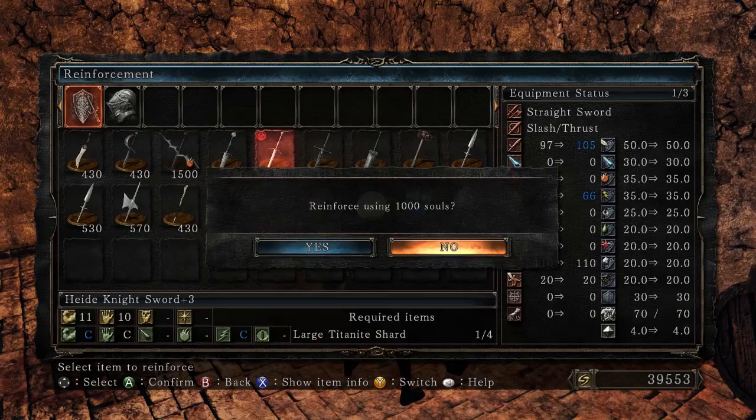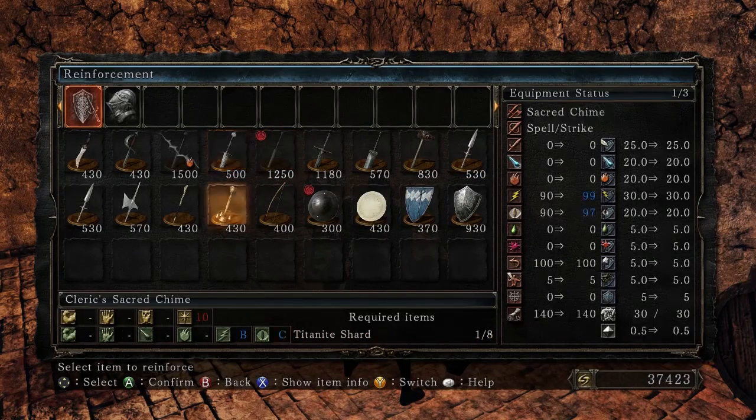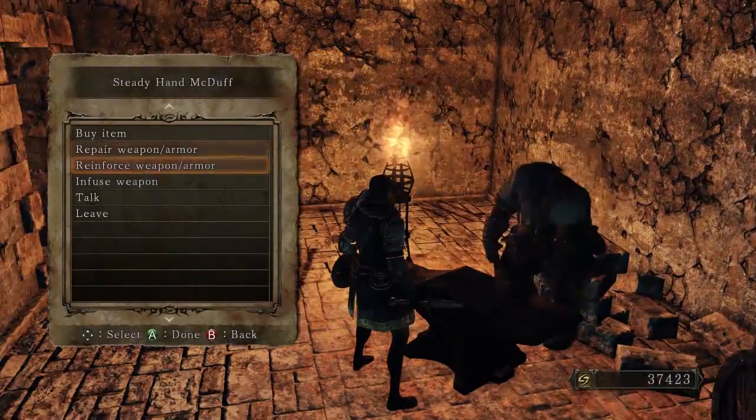So let's reinforce the High Knight shield, the High Knight sword twice. Now, I'm also considering the possibility of using the Dranglake sword. I can't use it right now. Definitely can't use it right now. I don't have 25 in strength or 20 in dex. And it scales with dex rather than anything else. But it's still kind of cool. I don't know. Right. Fine, I won't do it. But still, I think it would have been cool.